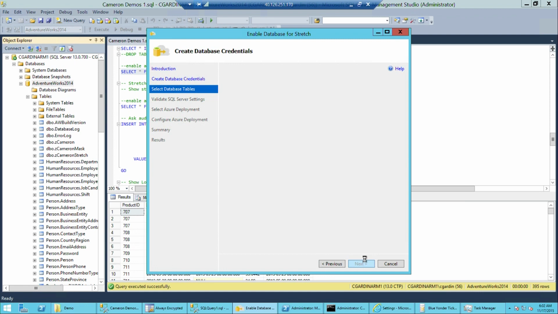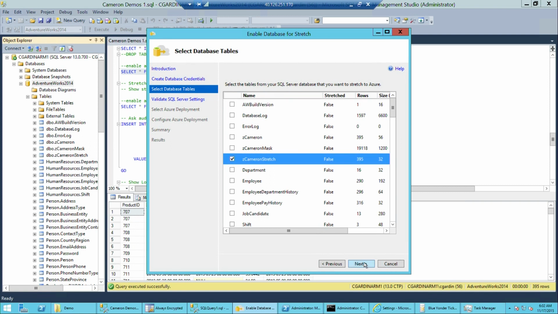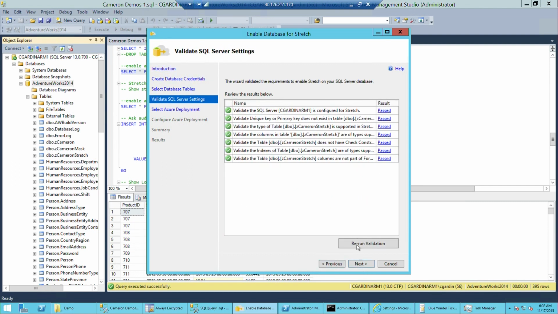We don't have too much time for me to explain the security mechanism that we're utilizing here. But I'm selecting my table. It does a check on that to make sure that there are certain limitations, some data types, for example, and some other requirements need to be met.